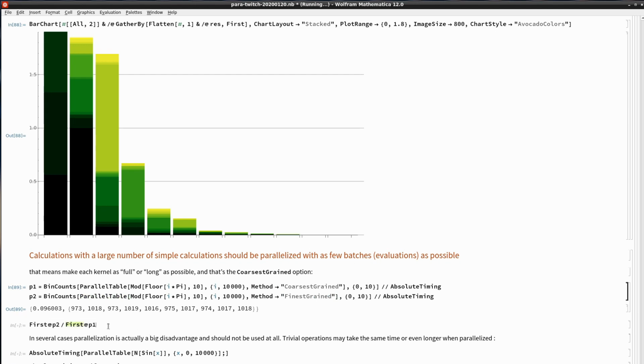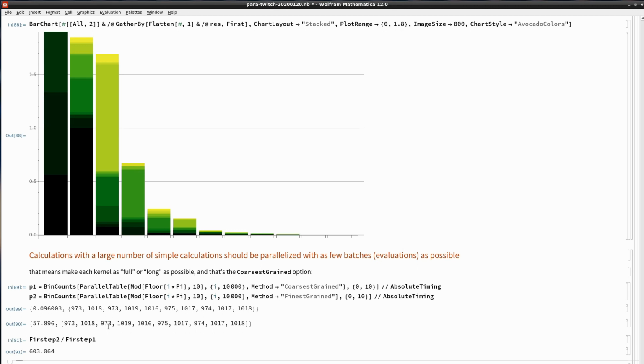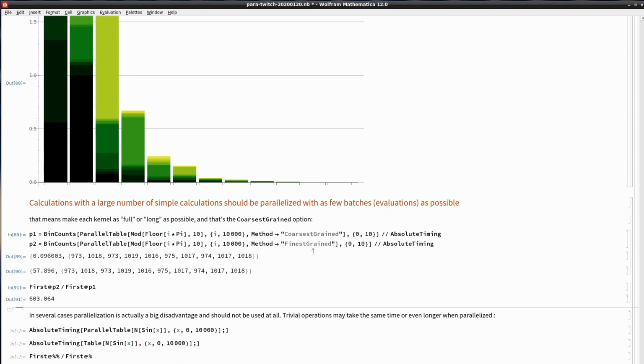And the next one, let's just compute the ratio of the timing results. And we see that when we're using coarsest grained, we're about 603 times faster, right? 603 times faster. That's an amazing difference in terms of these timing results.